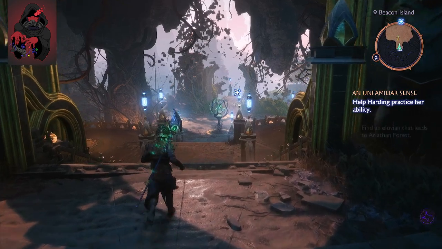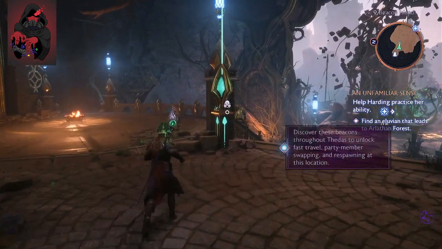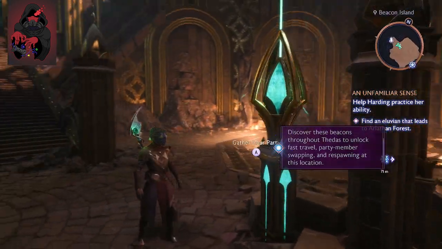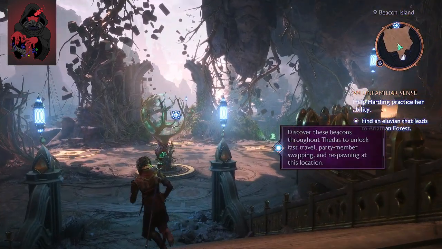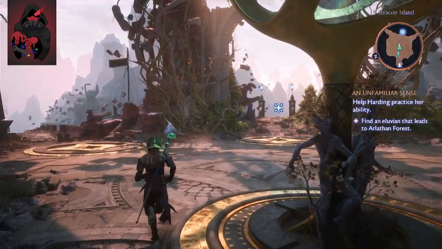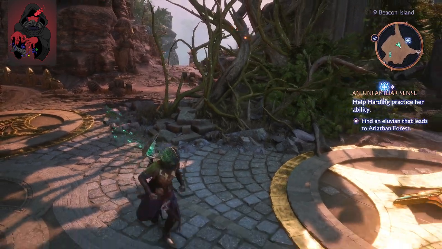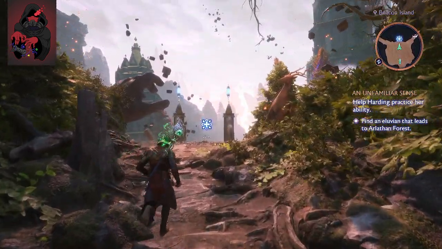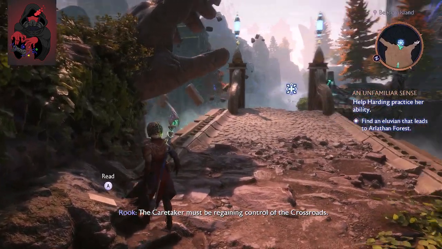But yeah folks, again, this is part 7. Oh, we have a quest icon here. Discover beacons for fast travel. Okay, well, I'm also a party member, so. But yeah, anyway. So, essentially, folks, what's going on is we're currently on part 7 of my 10-part series.